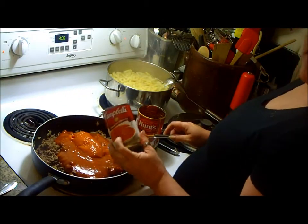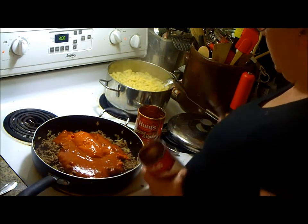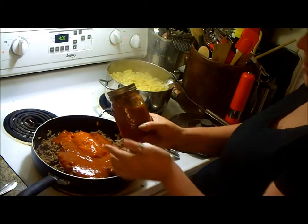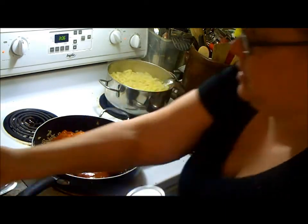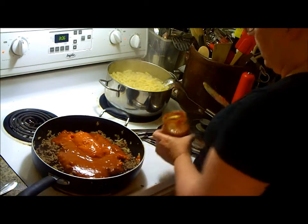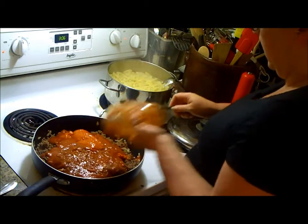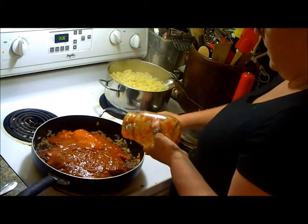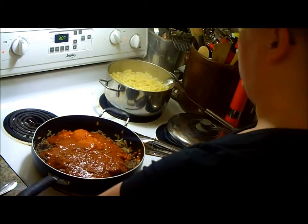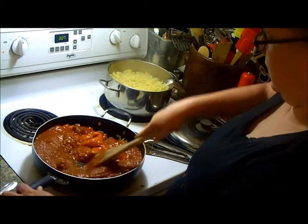Whenever I make any kind of pasta dish I always put a can of tomato soup in it. If I didn't have that I could add a can of diced tomatoes — that's really delicious too. But today I'm just doing these. And then I'm going to open my homemade can of tomato sauce — I forget what I put in this, I think some basil or things. You can put mushrooms, I don't have any. Some peppers. I'm just keeping it simple. We'll bring this up to bubbling and then I'll turn it way down — I'll put it between a 6 and a 7, just so it starts to simmer and bubble.